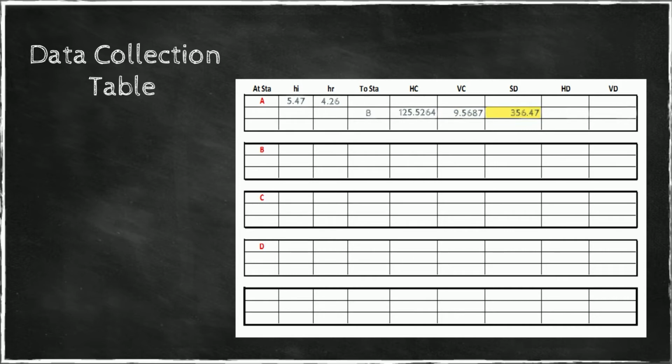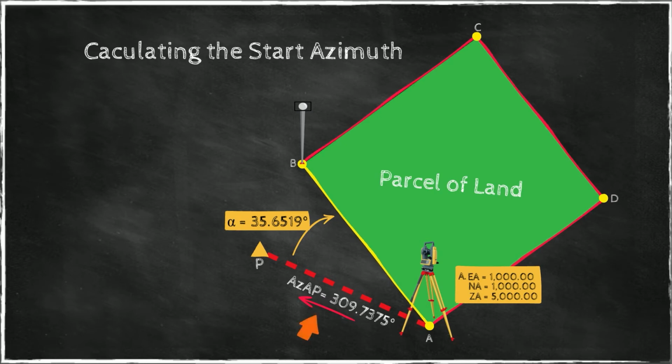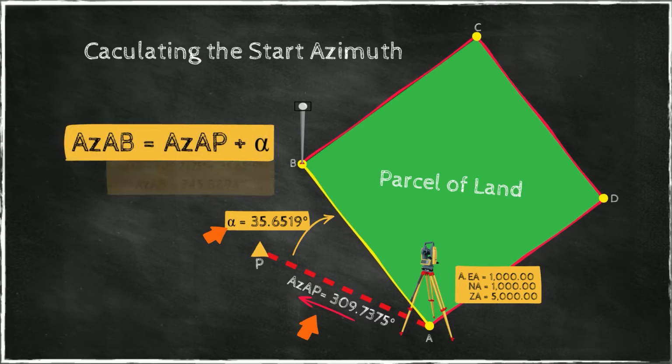We can use this information to calculate the horizontal distance with the help of this vertical angle and the slope distance to come up with this. And we can also calculate our vertical difference, the vertical distance. And there's a drawing I will still show that shows those magnitudes. So now that we have this azimuth as given, we have this angle calculated, we can now calculate this azimuth as it is shown here.